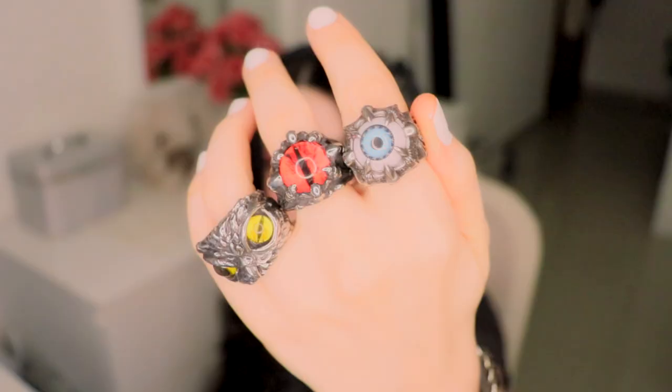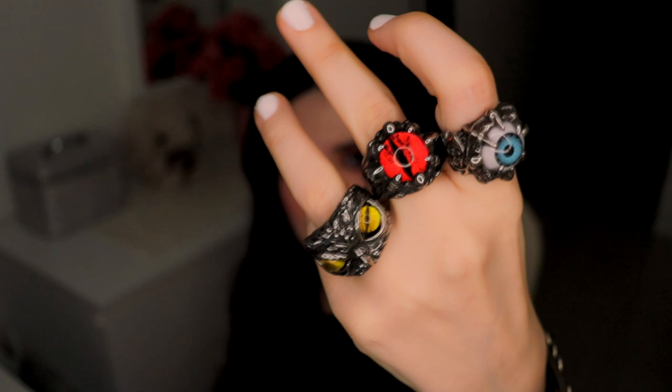This is size 6 and it fits perfectly on this finger. Now I'm gonna wear them all together — this is the Greek Evil Eye, this is the Eye of Sauron, and this is the Owl ring. I can see the evilness in its eyes and I like it. So these are the rings — they are super cool — and this is the pendant.